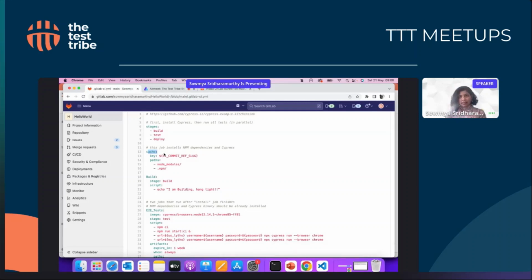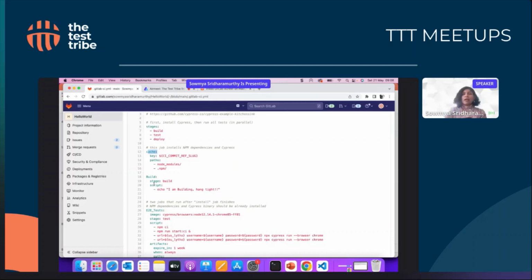If that is the understanding, then first I have to install the Node modules. Every time you run the CI, if you have to go and install the Node modules, that's a heck of a task, and it's a lot of memory wastage. So that's the reason why we make use of a cache. It holds an instance of this and makes it available each time you run your code so that you don't have to do the reinstallation every time you kick off. It makes you run much faster.